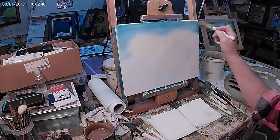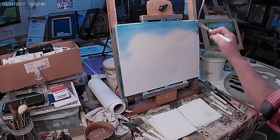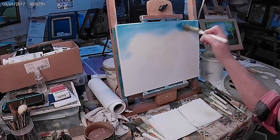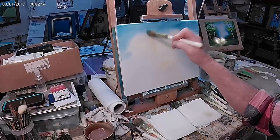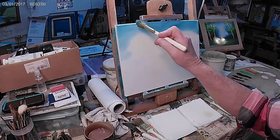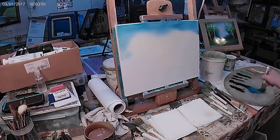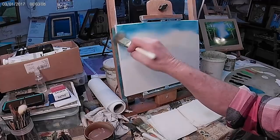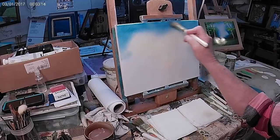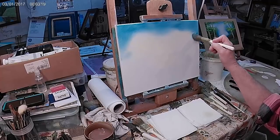And some here, and we'll grab a little bit more. Just a little bit stronger over here. Just a little bit. Just because I want to be able to show a little bit of different areas of the sky. That's why I'm putting a little bit stronger here and there, but in all, it's a lot lighter than it normally would be. So just a little bit darker there. I mainly want it darker on the very tops. And then we'll go with a little bit stronger coming down the sides.